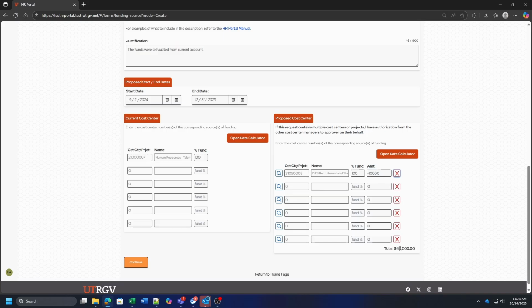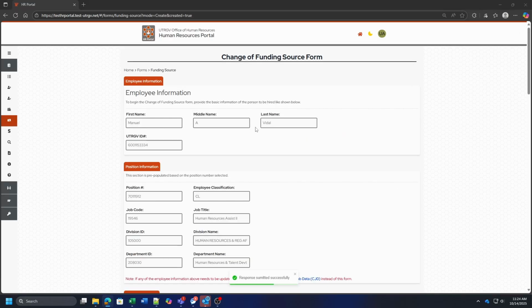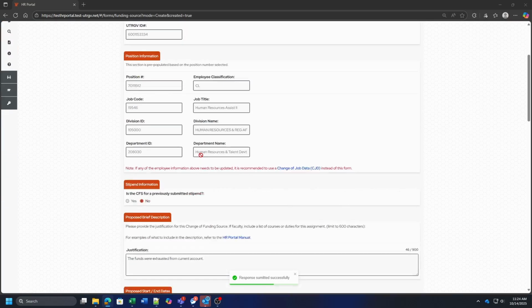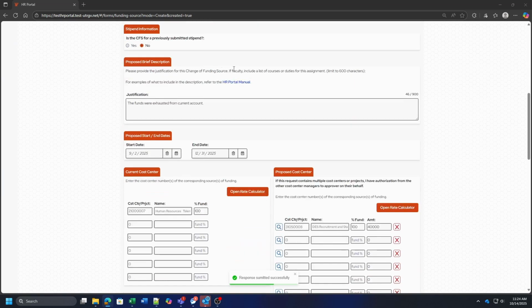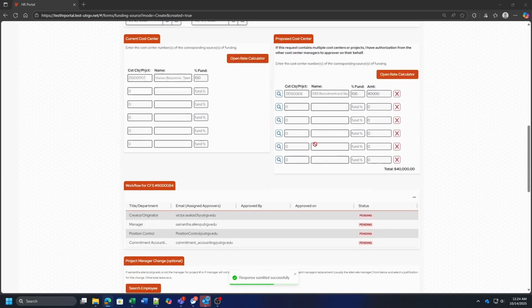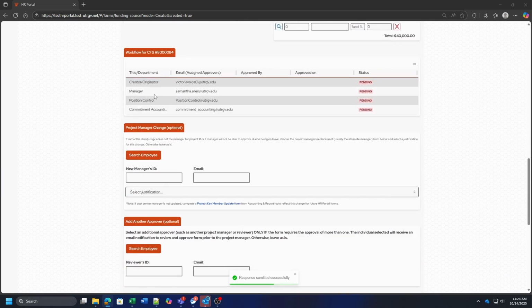Okay. Now, after this, you will want to review, but if you do not review before clicking on continue, it does ask you to review. So we'll go ahead and go through that. Okay, please review the information and click on continue to finalize this process. This is the last step before finally submitting, so make sure all your information is correct. If everything's okay, you just scroll to the bottom and you will be brought to the project manager section.